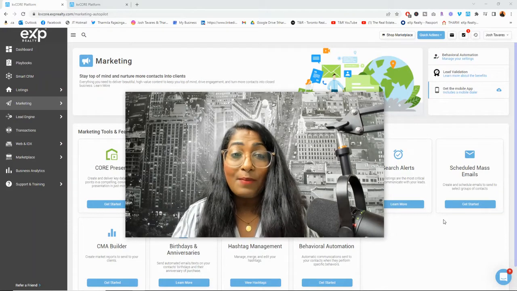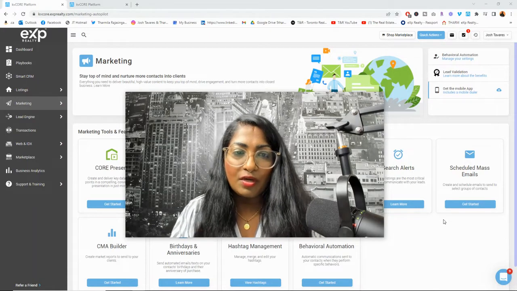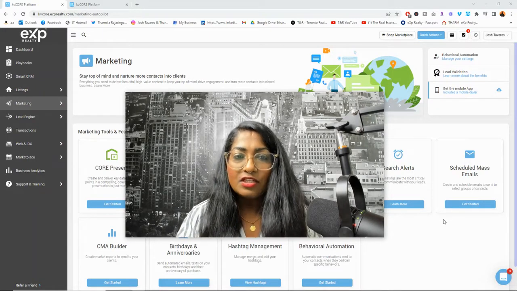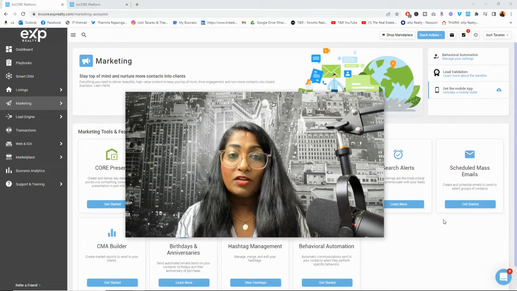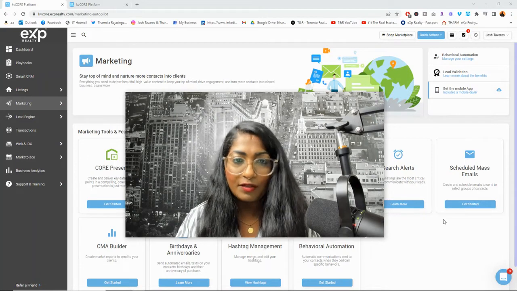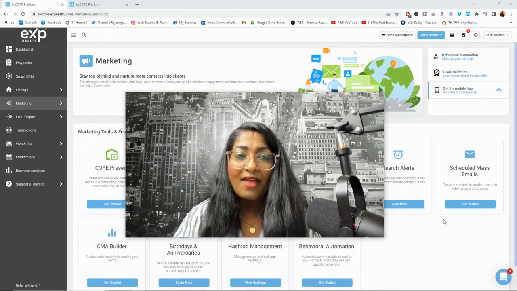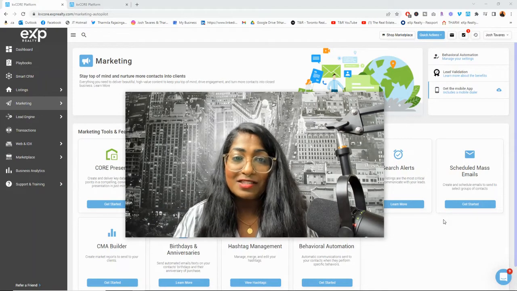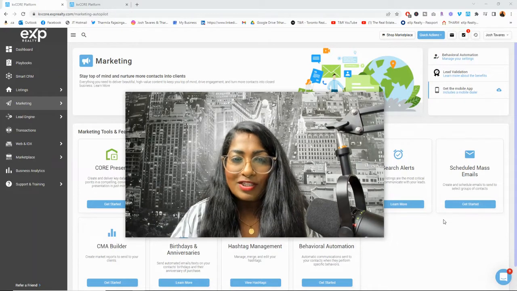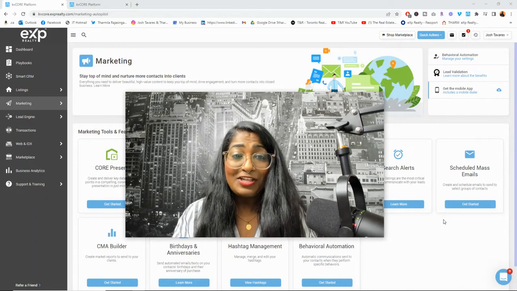So the voicemail drop is a paid feature, a really smart tool within kvCORE that you can leverage, that you can add on in the marketplace. This additional tool, the add-on, can help you with nurturing your leads, and it allows you to send a pre-recorded message, or a recording that you can do on the spot, as a voicemail directly to your contact's inbox without having to actually trigger a phone call or a ring, which is awesome because you can send this at any time, and you can send this in bulk. There are a ton of different ways to automate this, and this is awesome because it allows you to really take your business to the next level.